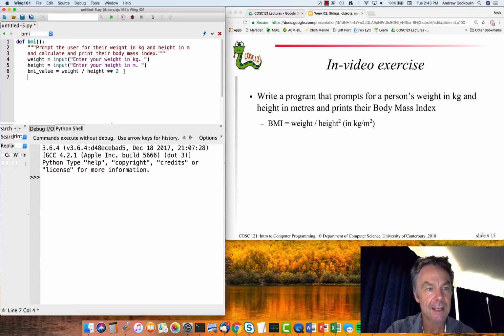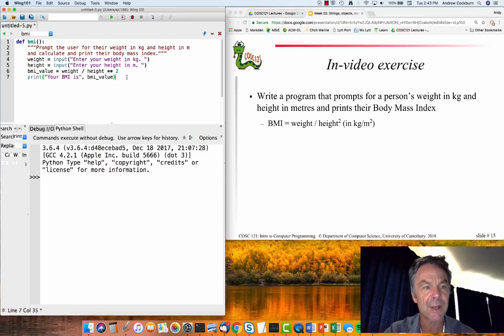Okay, and the last thing to do, because I've now stored up the BMI value, I'm going to print your BMI is, and then I will use a comma and BMI value. So I'm going to use two arguments passed into the print function. The first is a string that says your BMI is. The comma will produce a space, so there'll be a nice space before the BMI value is output.